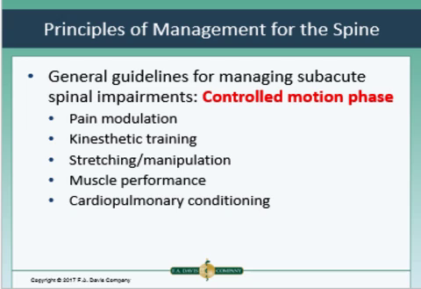And some of the way we treat is going to shift at this point. So for pain modulation, you want to try to decrease your use of modalities and passive activities with the patient for pain control. At this point, the patient should be increasing their postural awareness, increasing strength and mobility, and gaining spinal control to be able to handle their pain.